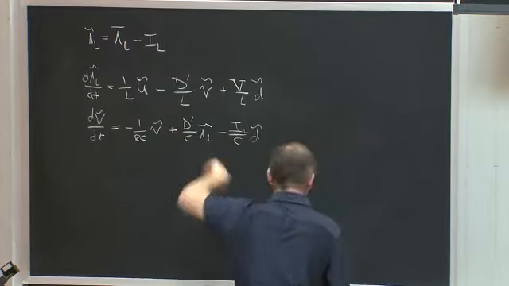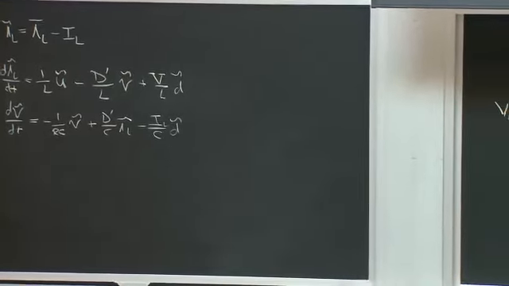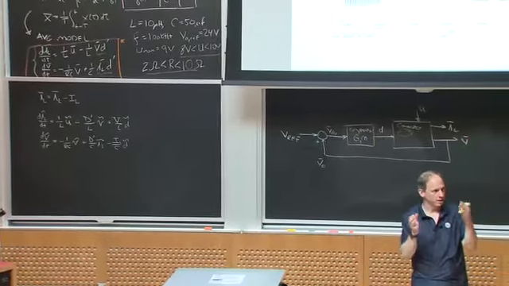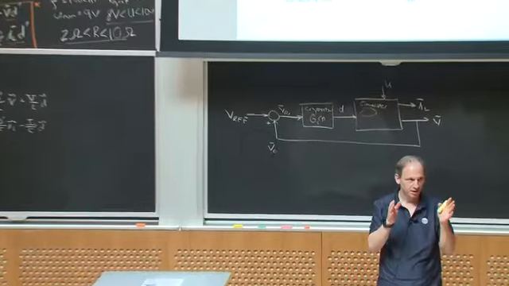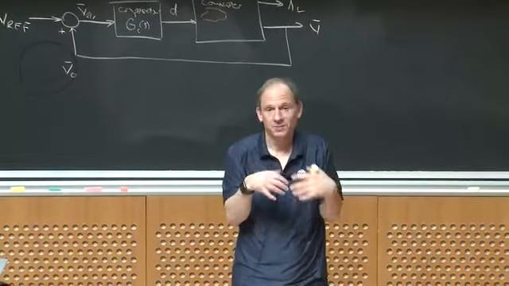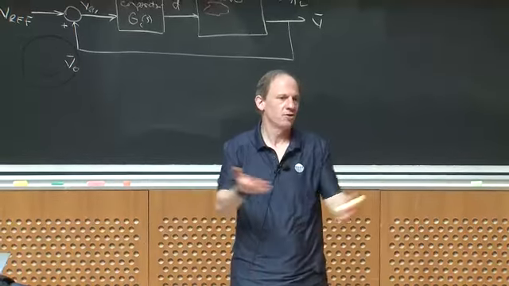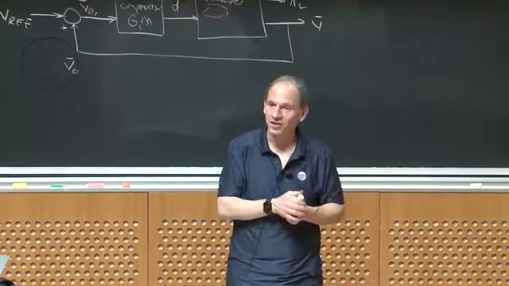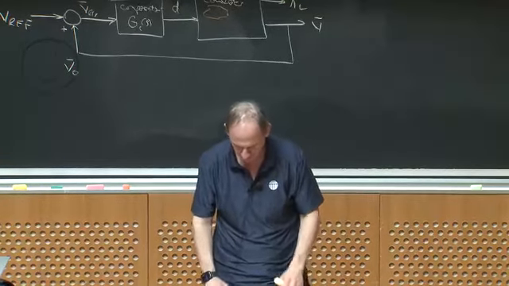Okay, what did I do to get this? Essentially, we took the nonlinear differential equations and did a Taylor series expansion. We threw out the DC terms because we're only looking at variations, and we threw out the products of small variations. So it's only valid in a limited range, but surprisingly, especially for switching power converters where the ripples are triangular, it turns out you can get pretty far away from the operating point and it's still pretty good. So this model is pretty good.